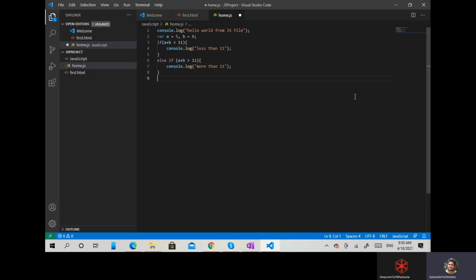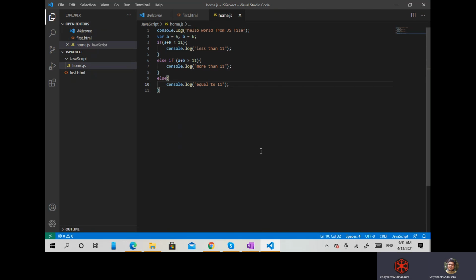And else, write console dot log, and inside that I will write equal to 11. So this is the thing, and let's save this.